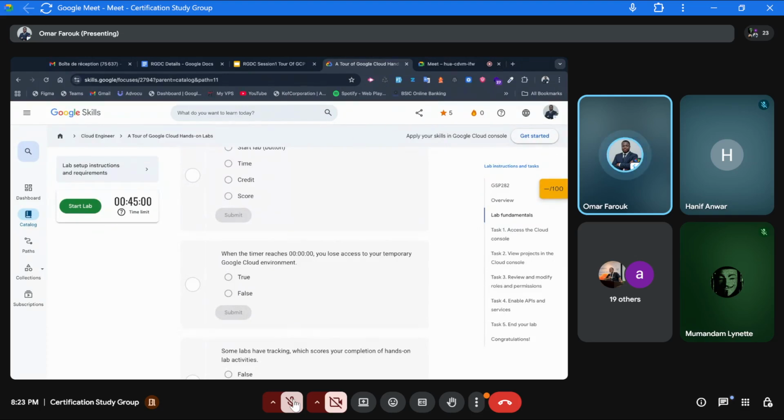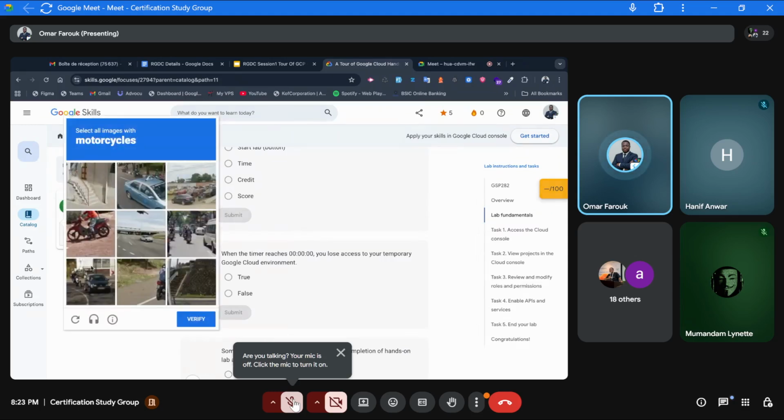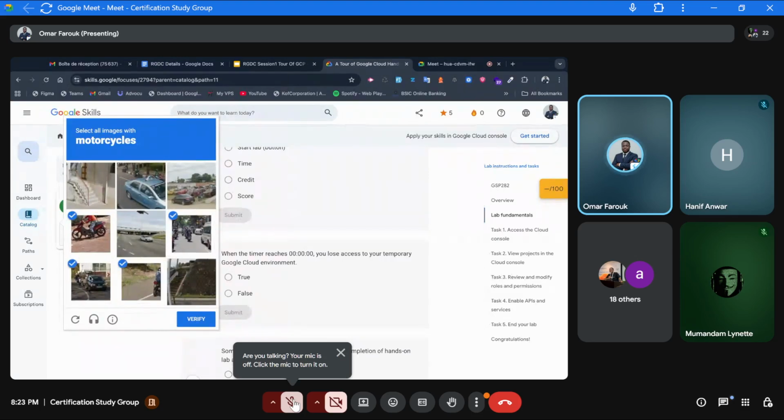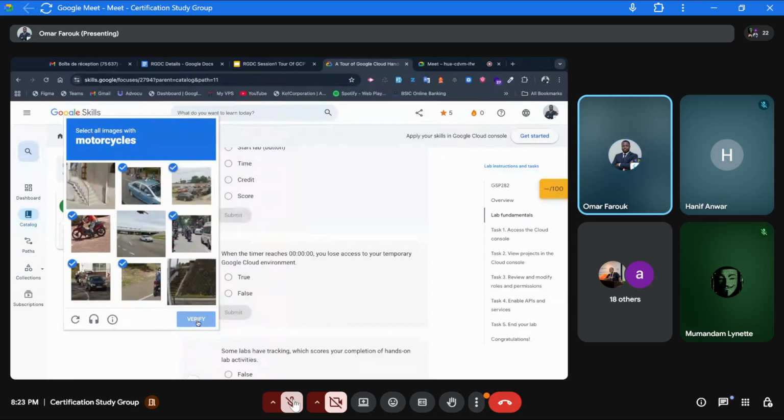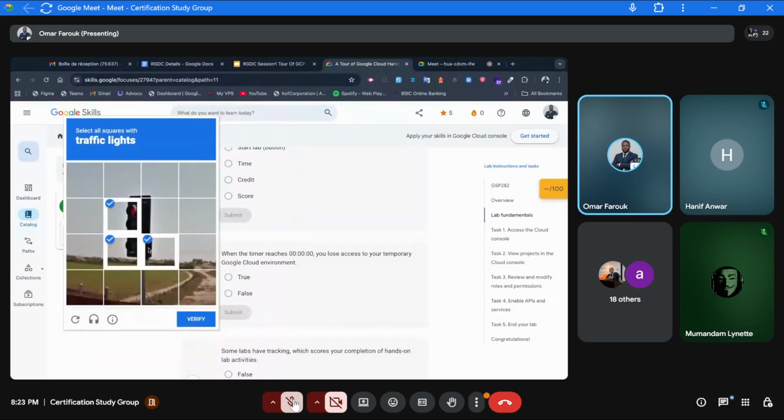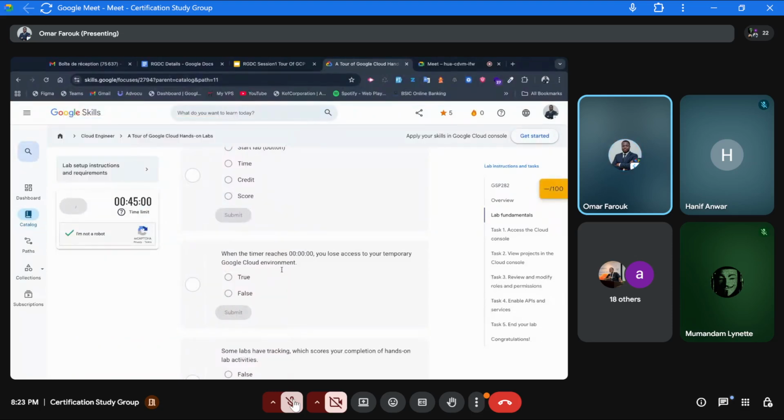For that, you need to click on this green button, Start Lab. So I click on that. Let's go. Okay, perfect.